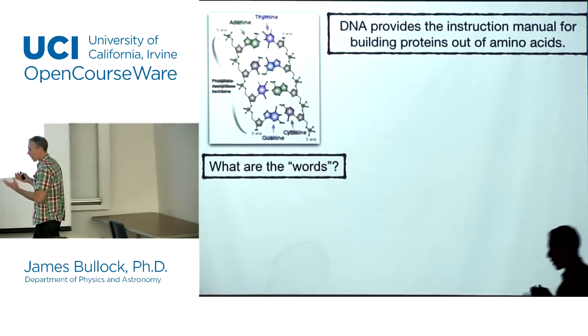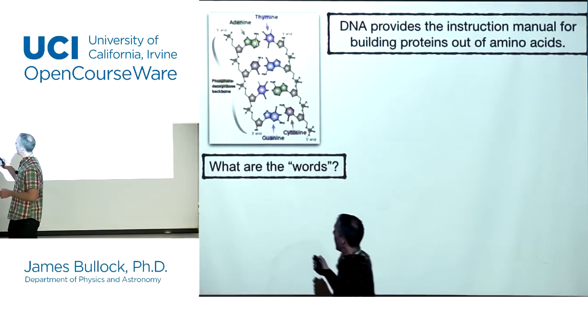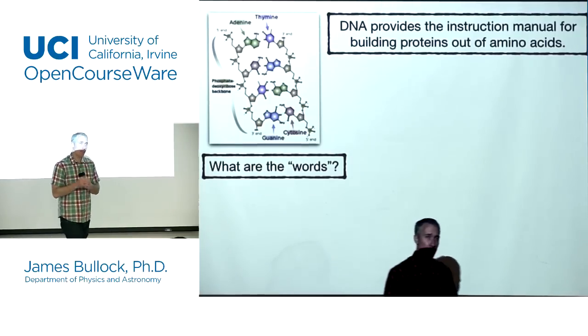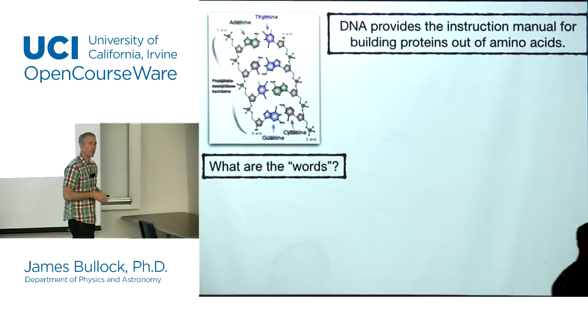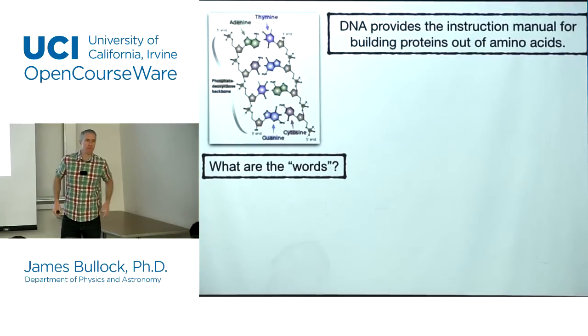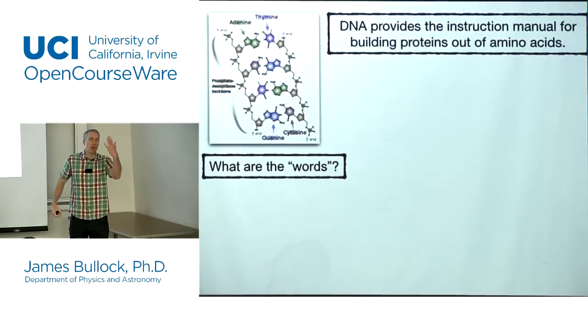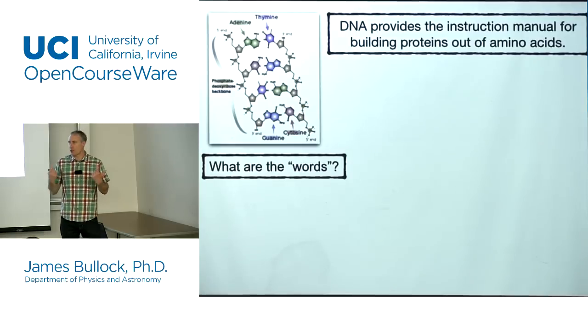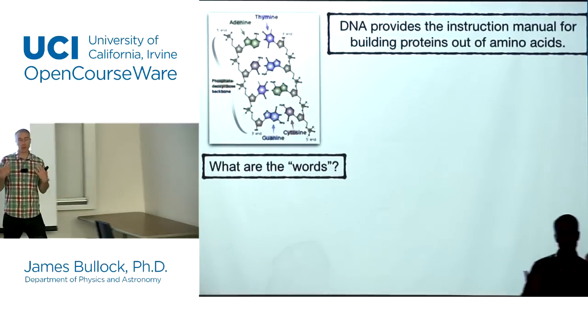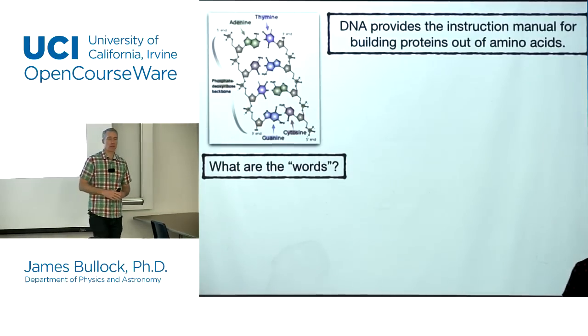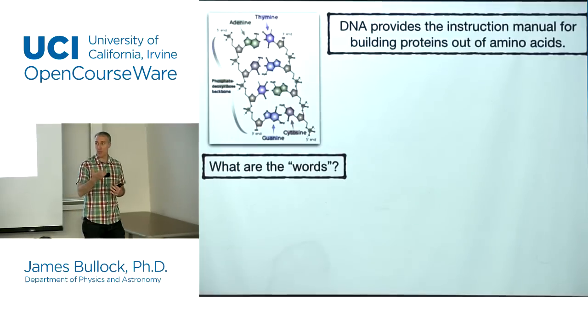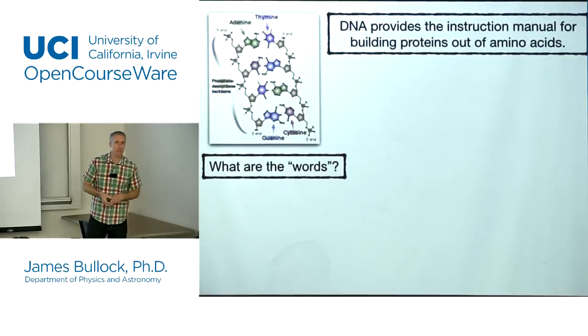Now, how does this work? So how does the DNA, how do these base pairs code information? And why is it 4 base pairs? So why do you need 4 base pairs to code information? Why not just 2? Okay, so if you want to, for example, send Morse code to somebody, all you need is a dot and a dash, and in principle you can encode lots of information that way.